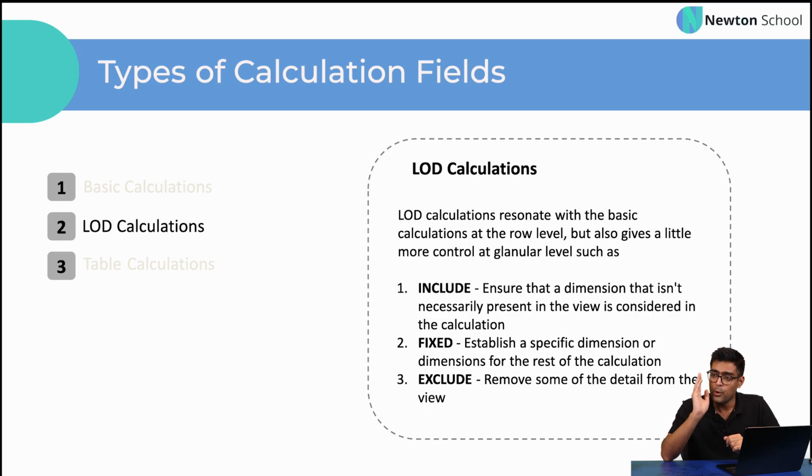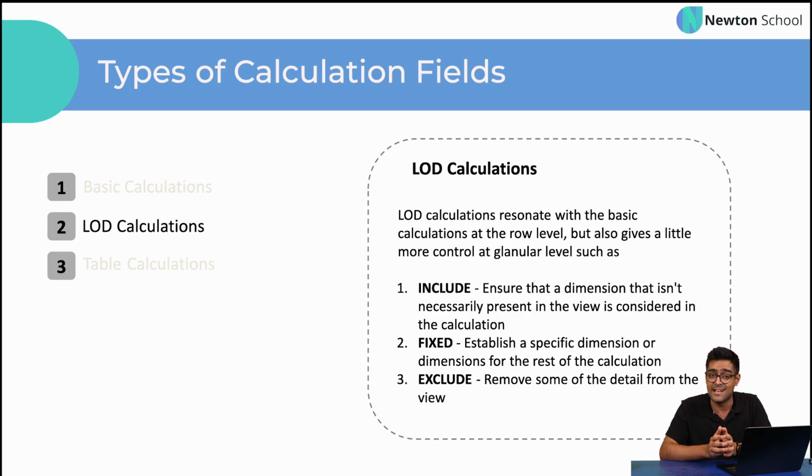Now, second one is fixed. Let's say you want one number in the visualization to stay fixed so that all the numbers in that visualization can be compared with that one particular number. In that scenario, you'll use the LOD function called fixed. That's it. This is the easiest LOD function to use. Fixed, one column, and you can aggregate it to a particular number. That particular number will help you compare it to the rest of the numbers in the visualization.